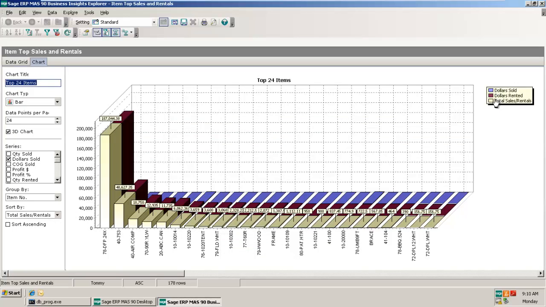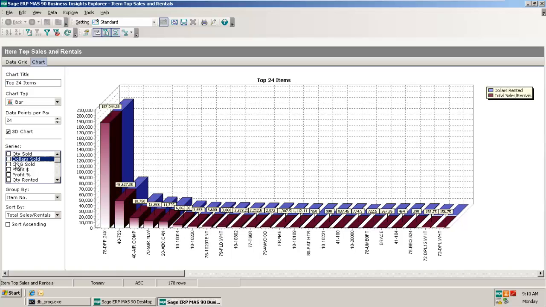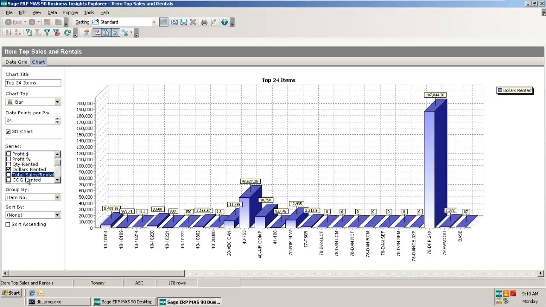We're going to eliminate everything except for dollars rented. And the way I'm going to do that is come over here to the series column, or the selection box, and we're going to get rid of this check mark for dollars sold, and this one for total sales and rentals. So I'm leaving the dollars rented as checked. That's what we're going to look at.